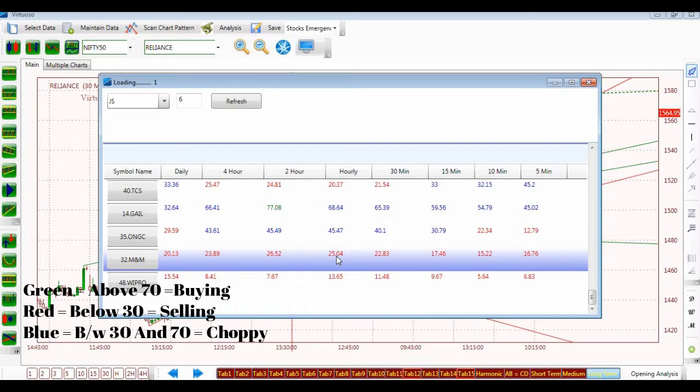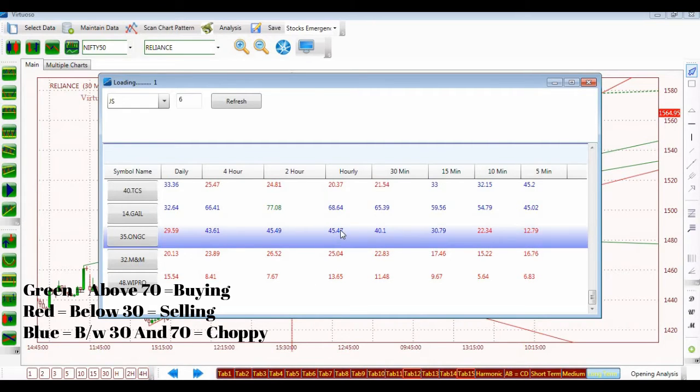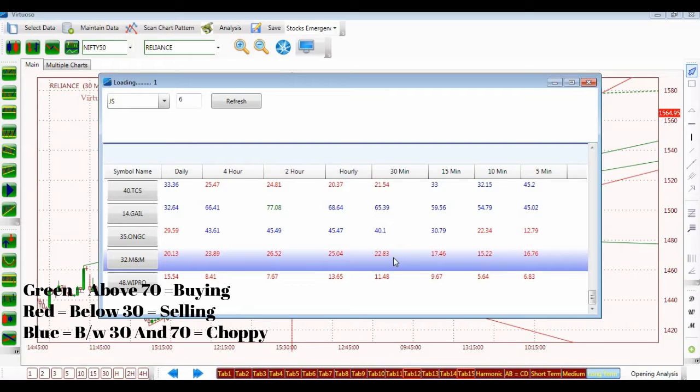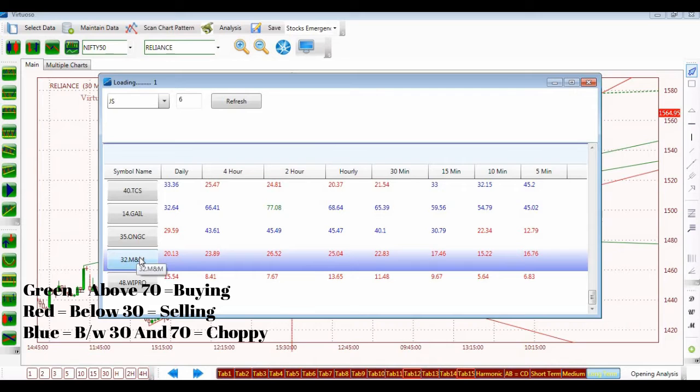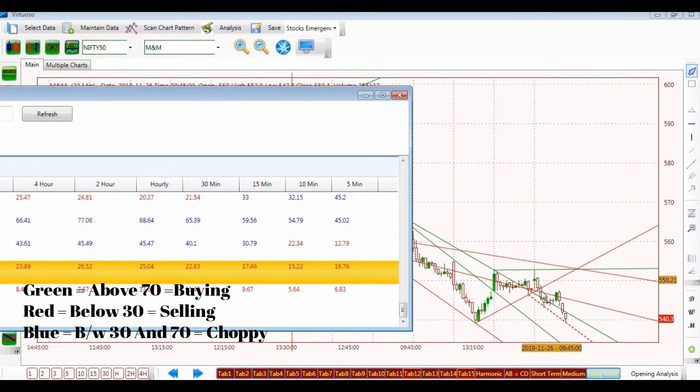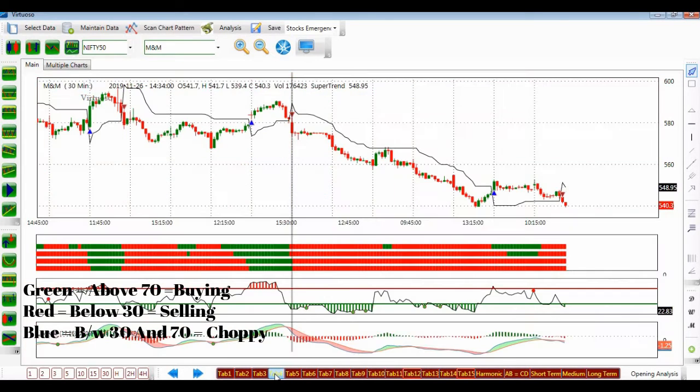Anything which is above 30 and below 70 would come in blue. So those are choppy stocks. You don't have to do anything. But any stock which is coming completely in red or in green, those are in super buy and super sell. So Mahindra, if you click here, Mahindra and Mahindra would appear, and you can see that this is in a super sell. So if you go to the 4 hour tab here, Mahindra and Mahindra, since morning it is falling down. The open price was 550 and the high was 552, and right now it is somewhere around 540. So in the morning only it has given you amazing results.